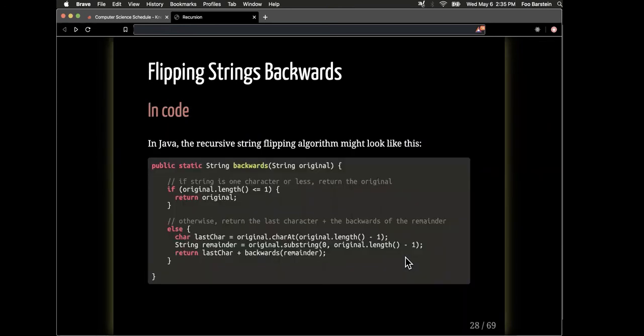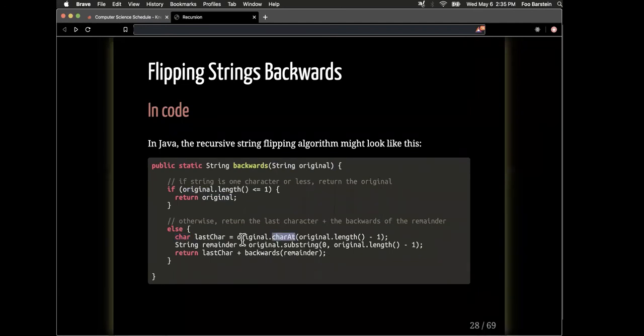You might write a method that looks like this. It's called backwards. You pass it a string, which is being called original. And if the length of that is 0 or 1, as we said, a string that's only 1 character long or an empty string with no characters, you don't need to do anything, just return back the original string, and that's itself backwards. All right, so if you're looking for the backwards of a single character, it's just that character, so just return it. Otherwise, in the case where the length is more than 1, we can figure out what the last character is. I'm using a char just because there's this convenient charAt function.